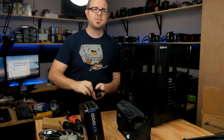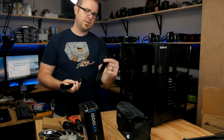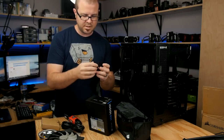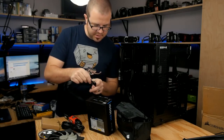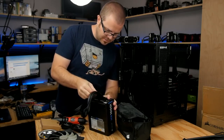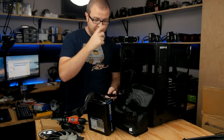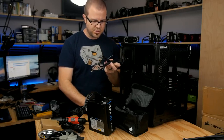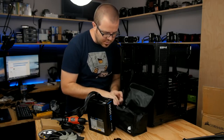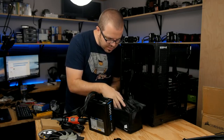So the nice thing about fully modular power supplies is you only need to use the cables that are required. And the cables required for this build are going to be two to plug into the motherboard. The 24-pin main power connector, of course. So get that connected there. We're also gonna need not just one supplemental power for the CPU, but two. This ASUS board has an 8-pin and a 4-pin. So there's one. Also getting these PCI Express connectors out as well.